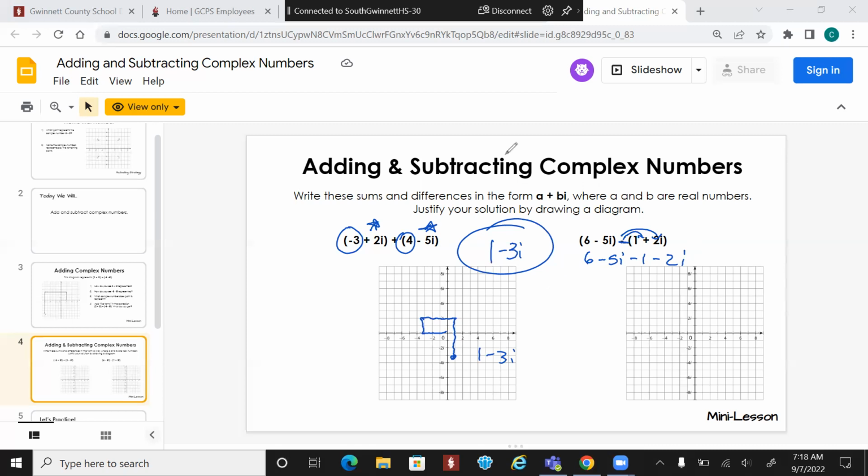So we're going to start in the middle. We're going to go to the right 6, down 5. Oop, that's not a straight line. Nope, can't draw straight on that part. Down 5 to the left 1, and then down 2. So it's going to be 5 minus 7i. Everybody see where I'm getting that from? Okay. If the graph is a little hard to draw, that's okay, as long as you understand the concept of moving around.